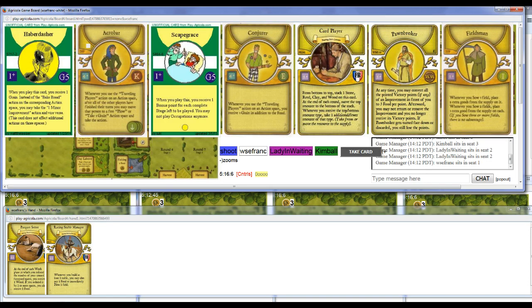I think the cards here to consider are Haberdasher, Acrobat, and Scapegrace. If I got Scapegrace 7th pick, that would be great, but the rest of the pile is pretty crap, so I think that's unlikely to happen. Haberdasher might be good. I don't know. It's really hard to say. Acrobat could be good. Thing is, I'm thinking about plowing with the Racing Stable Manager, so then the plow with Acrobat is not really all that strong.